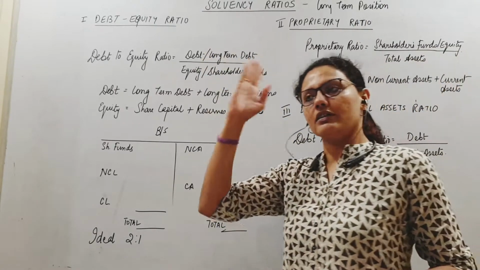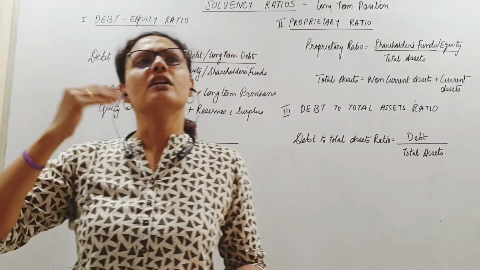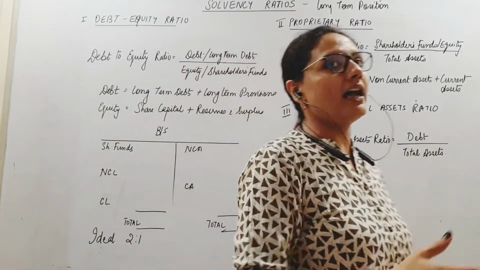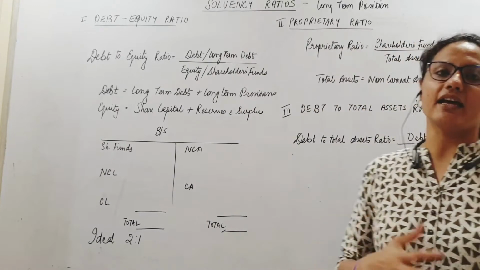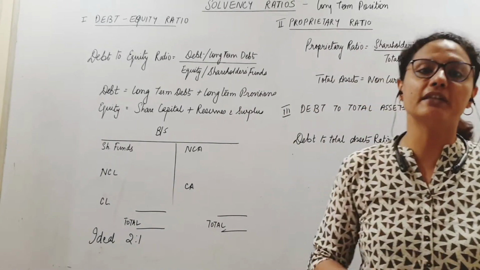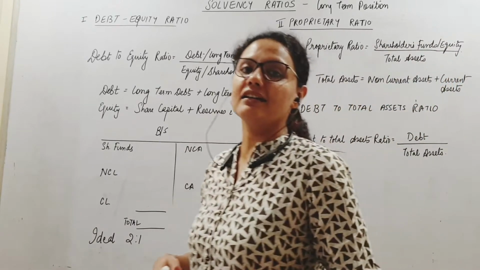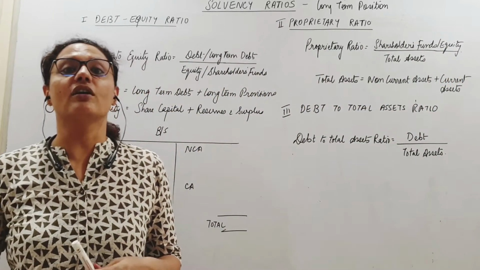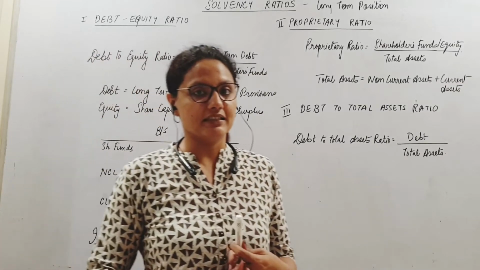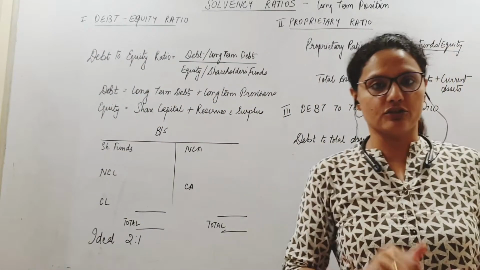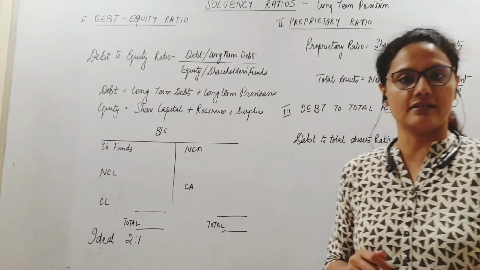So for a long term, of course, I'm talking about my long-term assets, fixed assets, non-current assets, and also the amount that I have invested in the business for a long period of time. That is my shareholders' funds and the borrowed funds, that is the non-current liabilities, isn't it? Therefore, we have here four ratios under this segment.